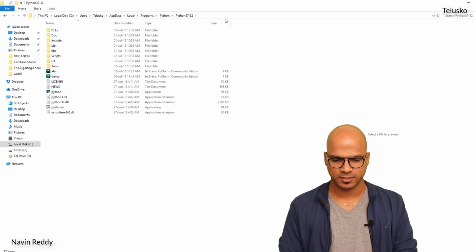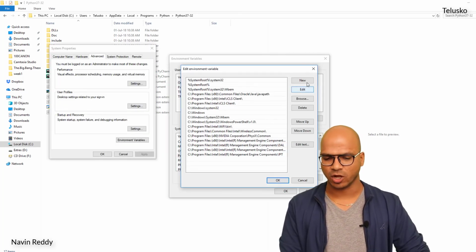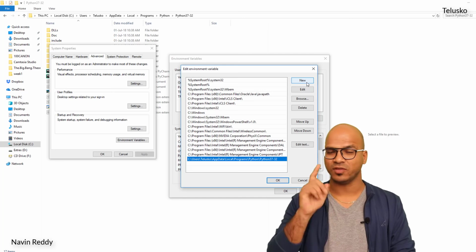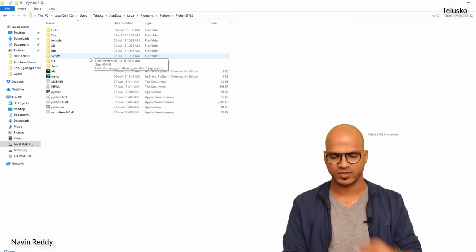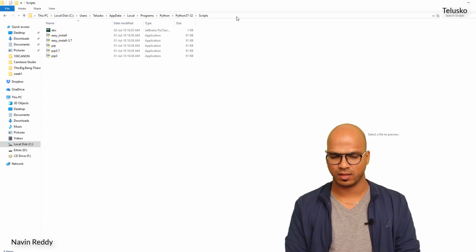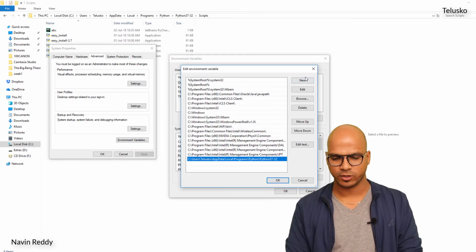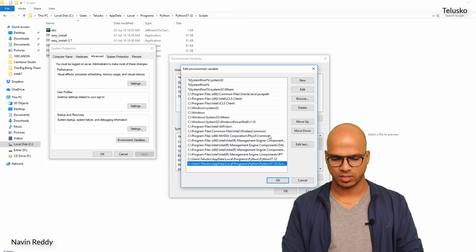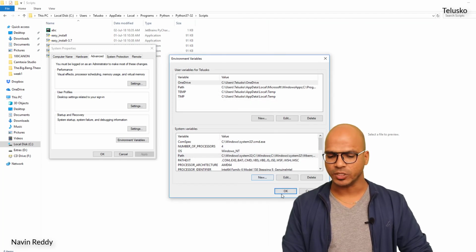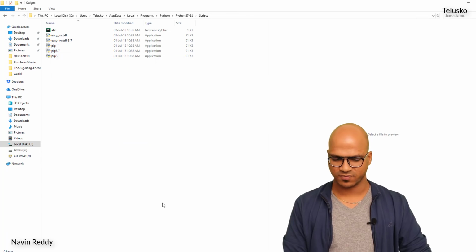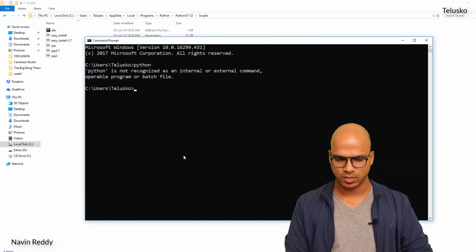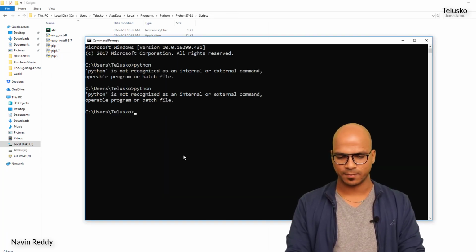So I will copy this path, go back to the environment variables, click on new, and paste. So we are done with the first path. But we have to specify two paths here. The first one is the one I have mentioned, and then Scripts as well. So this one as well. Copy it, go back, say add, paste, and okay. So by doing this, you are setting the path now. Once you have done that, close everything and go back to your command prompt. If you try typing python now, it will not work.